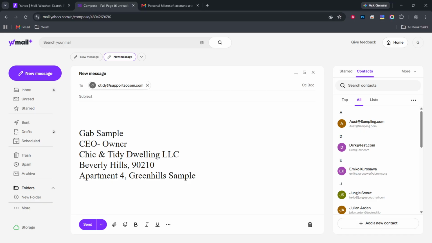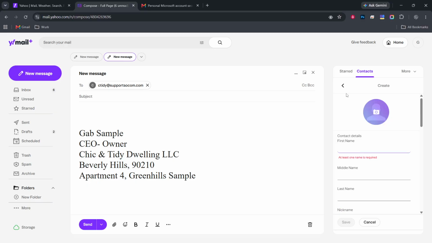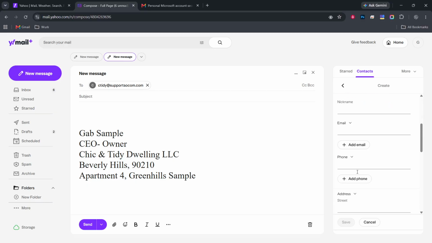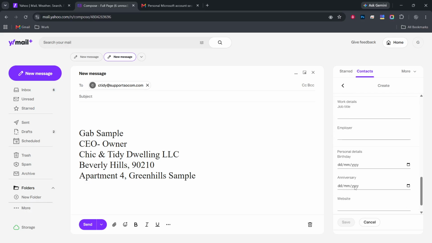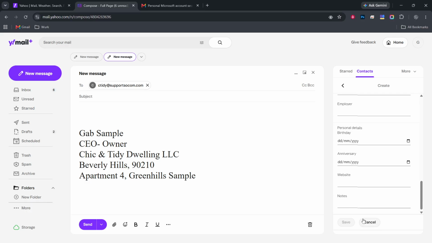If you find that the contact is missing, add the contact. To do this, click on the Add Contact button, usually located in the Contacts section. Here, you can manually input the contact's details. This step is necessary to ensure that the contact is available for future emails. Adding the contact will help resolve the autofill issue you are experiencing.